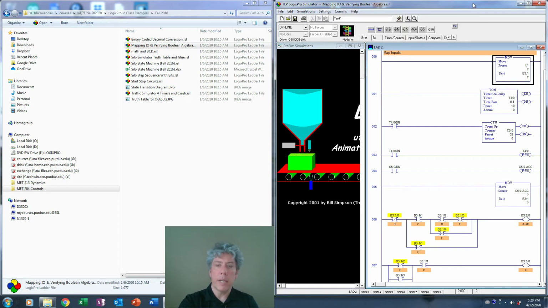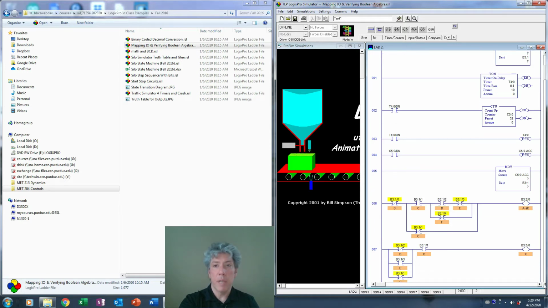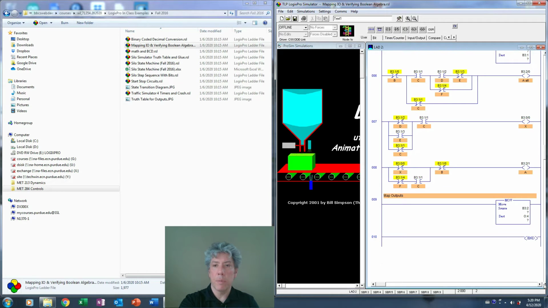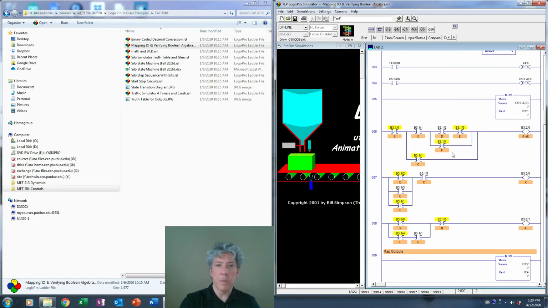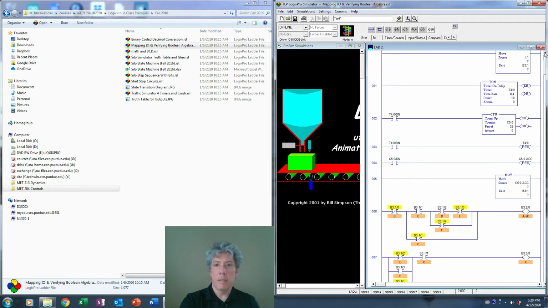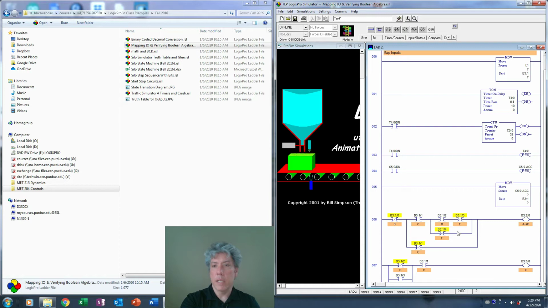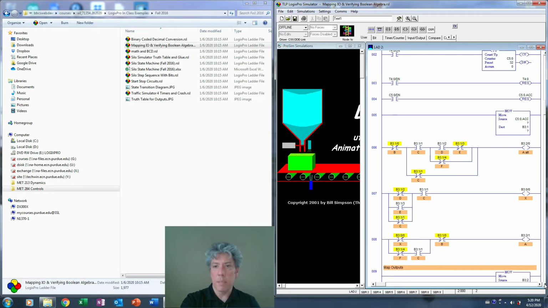The point I'm trying to get at right now is understanding how we can take a program like this and combine it with other code. So this is a simple program. There's some outputs here that are also mapped at the end. I'll let you look into that. In the middle, I've got some instructions that I was working with some Boolean algebra and wanted to verify that I had solved or simplified the equations correctly and that I got the same results. So if I remember right, this rung 6 is the non-simplified version, and then the simplified version is down here on rung 8. It relies on rung 7.